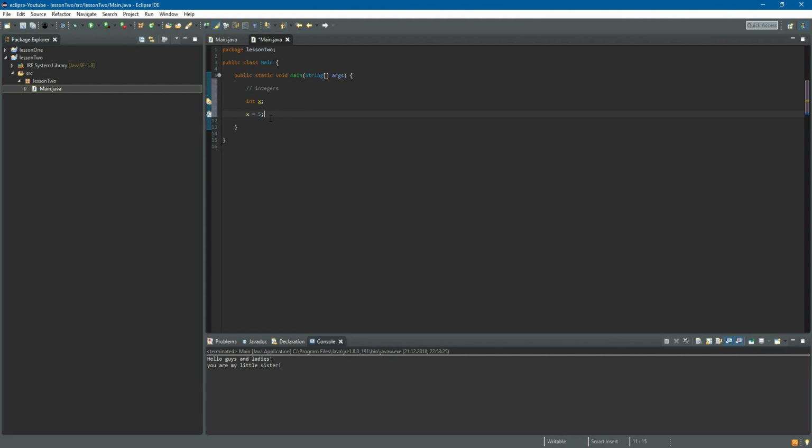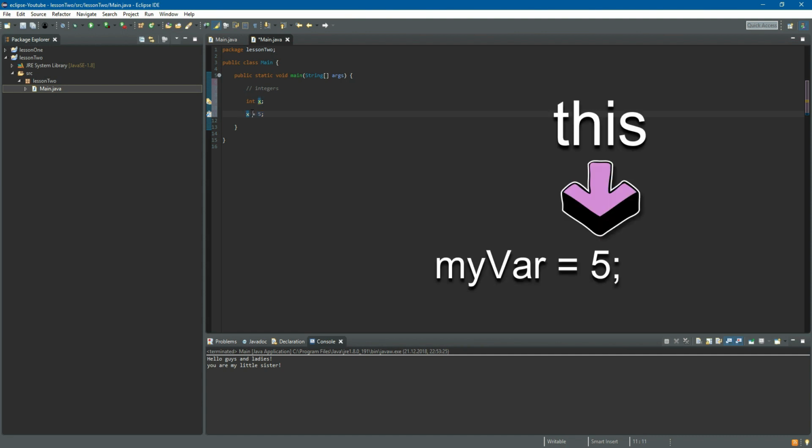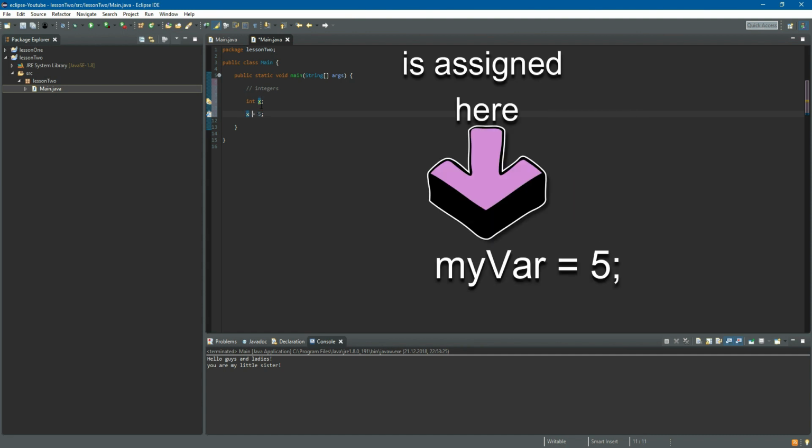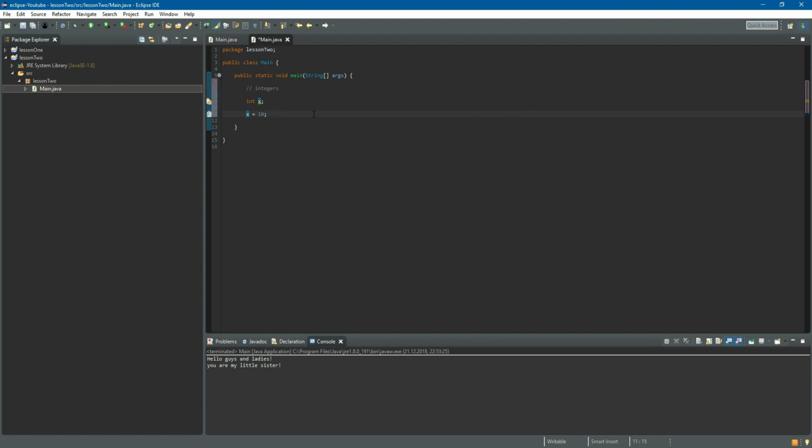What we have on the right side is being assigned to the left side. So now to this variable x, we assign the number 5. If we wrote 10, for example, we would assign the number 10.